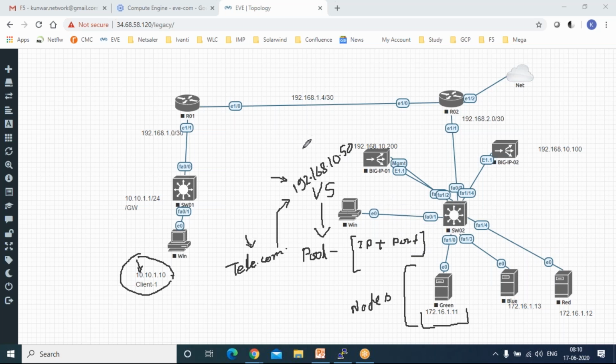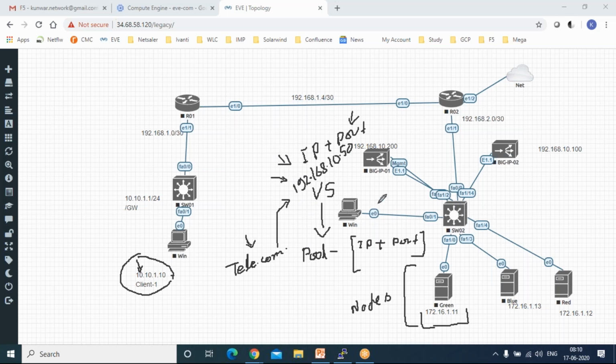It is simply an IP plus port. So the IP means where your request is going to land, and which service is going to be accessed is defined by the port, right? So this is my front-facing IP, where client requests will land.